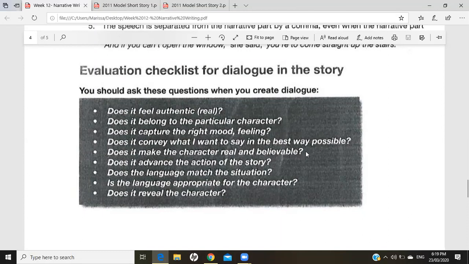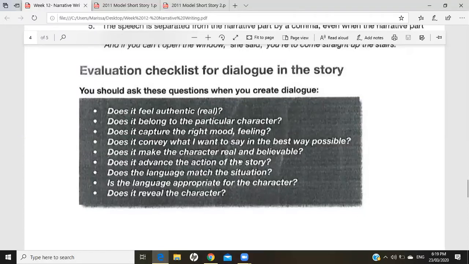So you want that, if a character says this, people will believe that yes, this character could really say this. For instance, let's go with the Toy Story example. Would you make Woody curse in Toy Story? That wouldn't be real or believable because it doesn't reflect what Woody portrays to the audience. So you wouldn't see Woody from Toy Story using profanities because people wouldn't be convinced that Woody could actually use that word. So it must be real and believable.